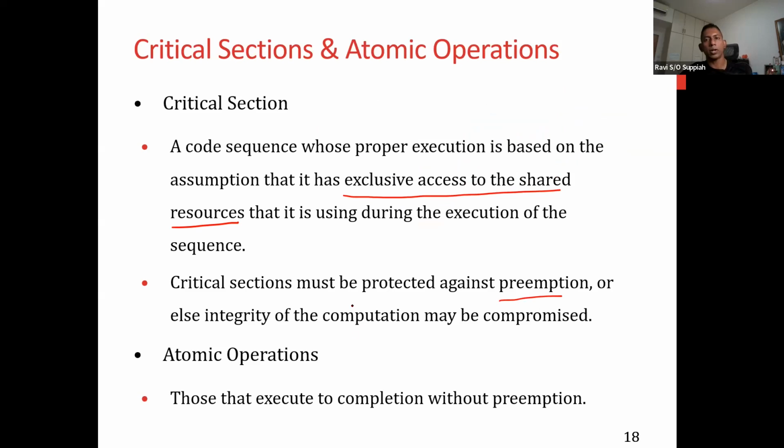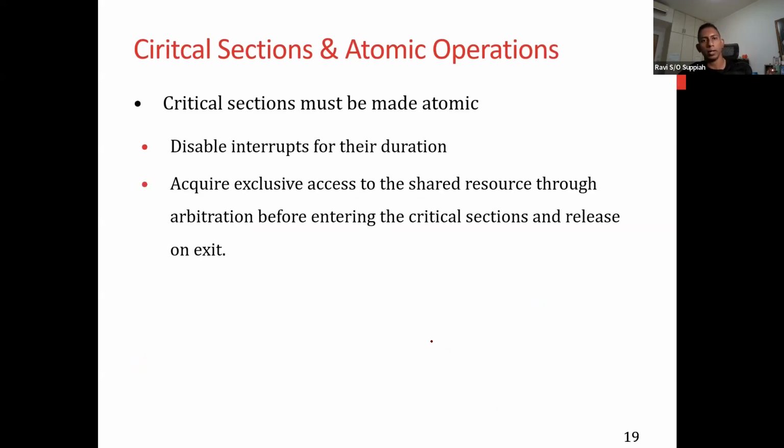These kinds of operations are what we call atomic operations. When I say this is an atomic operation, it means I want to make sure that when I start it, I'm allowed to finish it before anybody else has access to the same data. So when we say critical sections are made atomic, that is what we're trying to say: we want exclusive access to this data to complete what I need to do before somebody else takes over.